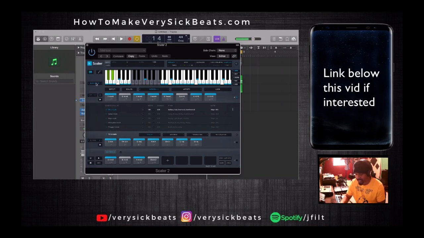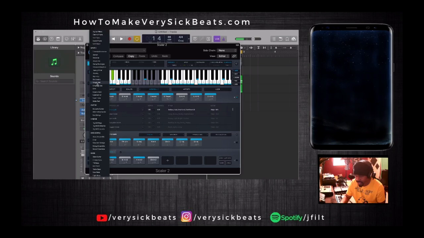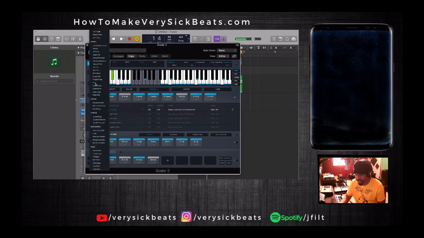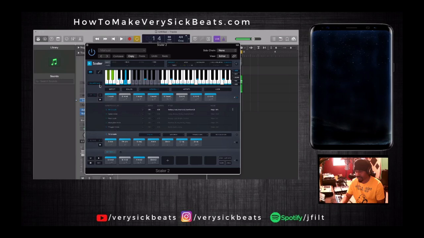I'm just going through some of these sounds. Let's try sine. Okay, that's not too bad. Square saw. All right, let's try that. We're gonna use that as our sound to come up with a melody just for idea purposes.